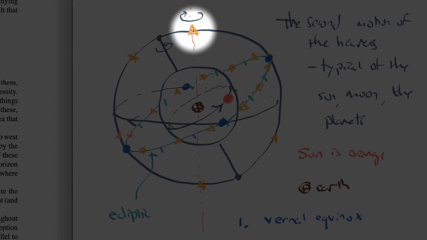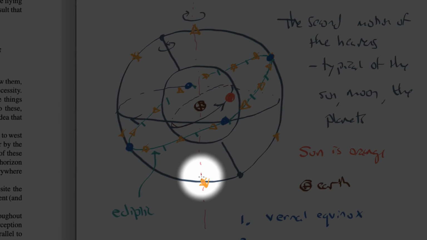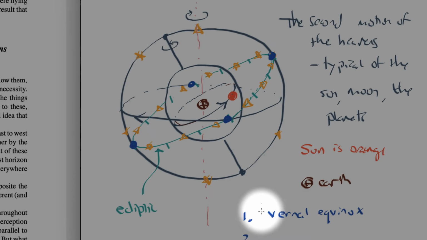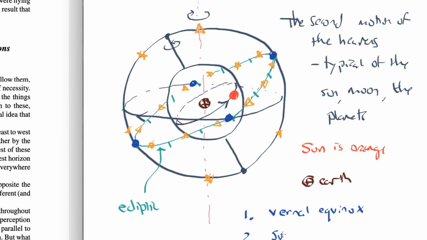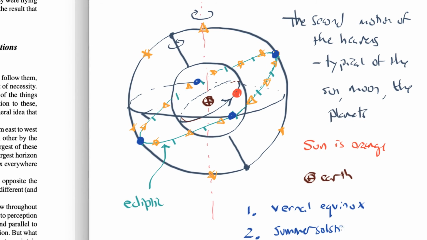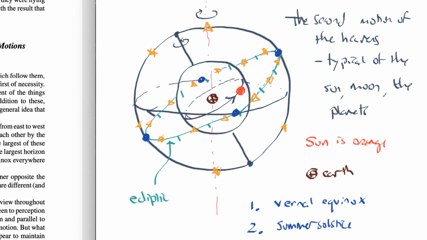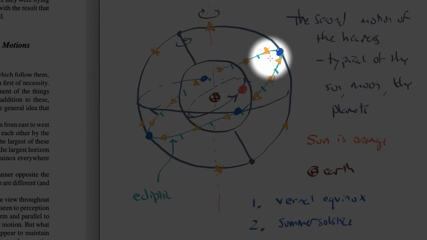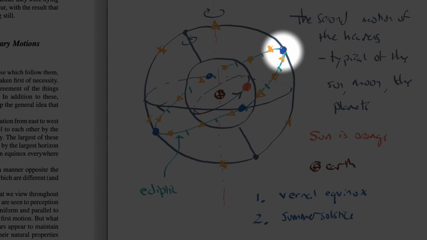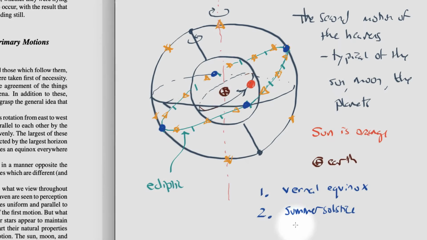Point 2: if you draw a circle, as Ptolemy mentions, that passes through the poles of this internal sphere and the poles of the external celestial sphere, you draw a large circle like this, where that intersects the ecliptic at point 2, that is the point of the summer solstice. At that point, the sun will be, from the perspective of someone standing on Earth, passing into the first point of Cancer, which is over here.